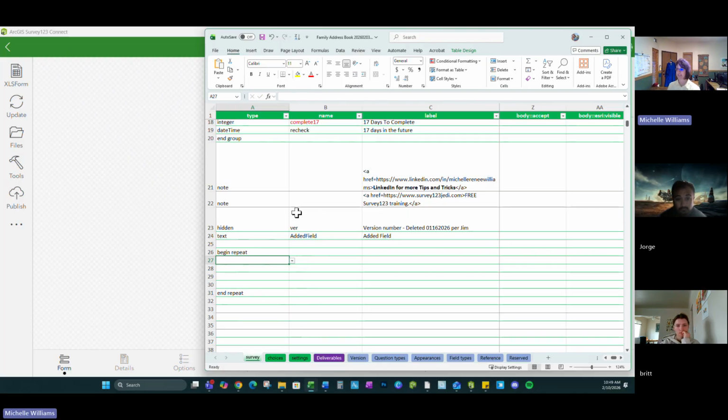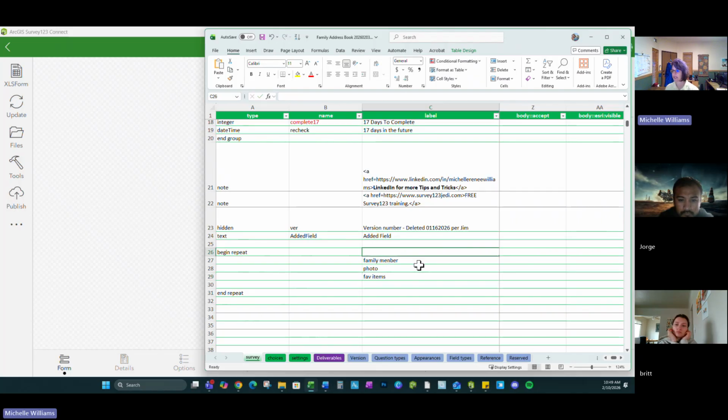And say for family, you wanted to get all the family members. So maybe that's the main information, their phone number, the household, all the main pieces. And then you might want a member. I always like to build things out in the labels first. So family member. Maybe you want, we're going to open up that video 7 document and we're going to actually import it. But for now, I'm just going to give you just a couple pieces. Maybe you just want a photo and what their favorite items are.